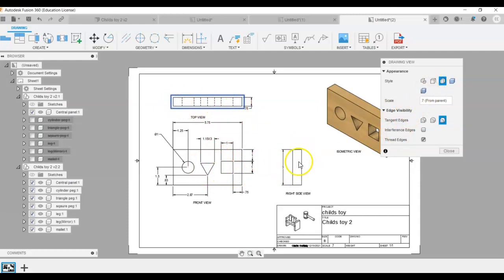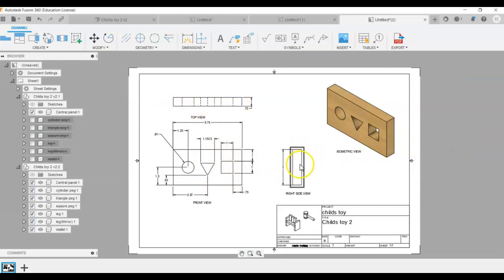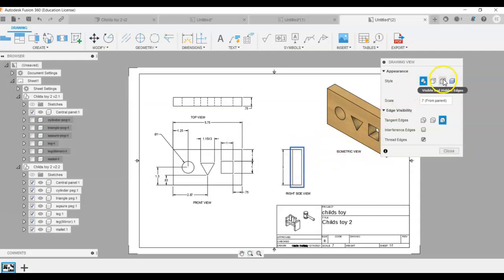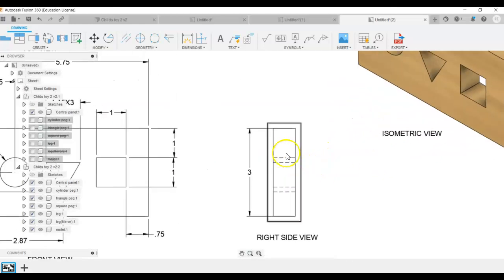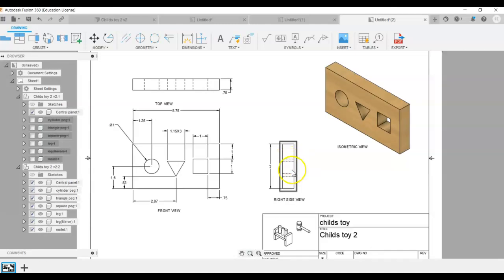Making the connection between hidden lines and what they represent takes most people a little while. You can think of it as like seeing kind of X-ray vision behind the surface. There's a feature behind the surface, and so it represents itself as these dashed lines.